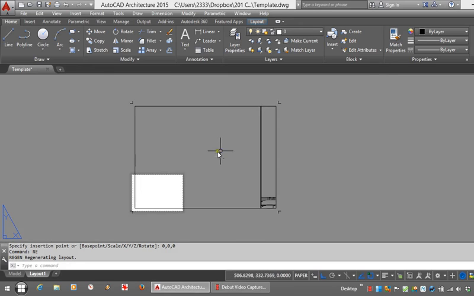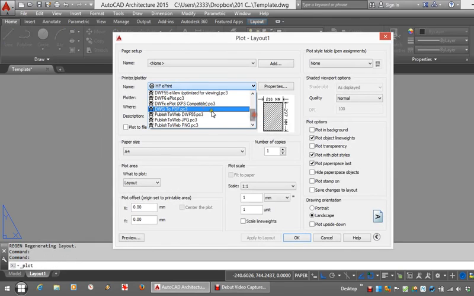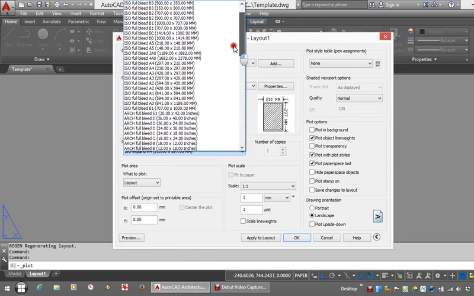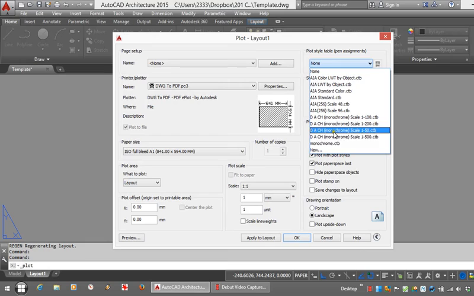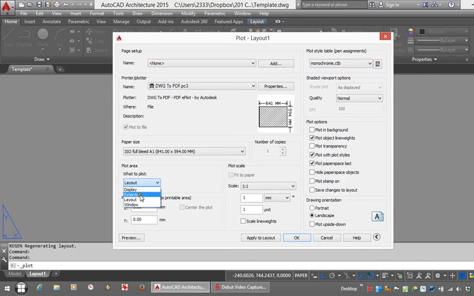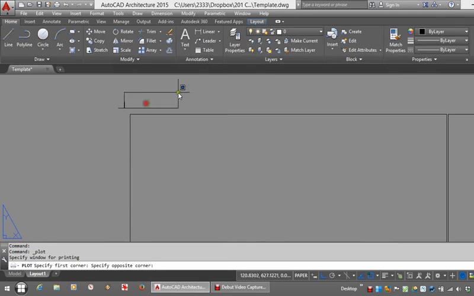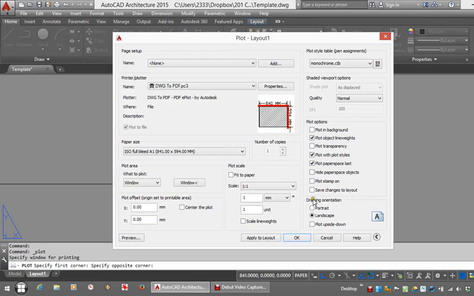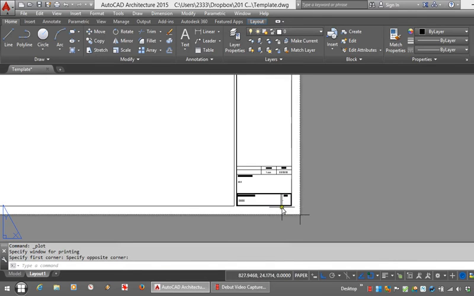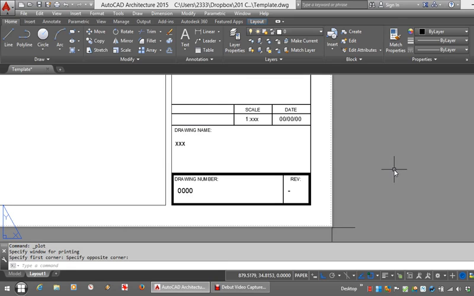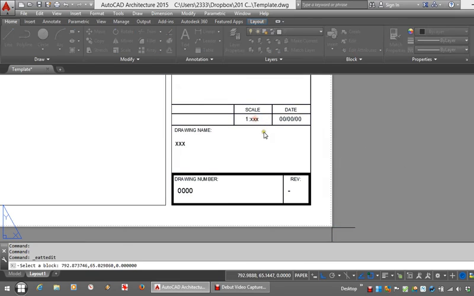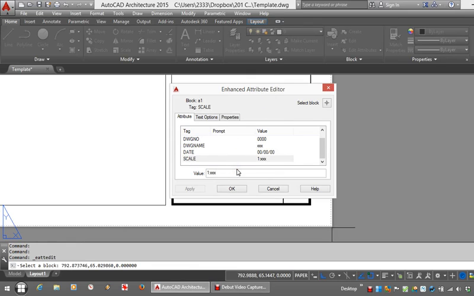There's the title block, and very quickly what I'm going to do is do a page setup. Just get the print settings correct. Recommend using these full bleed size sheets. Picking a window here to define my plot area. Center the plot, and we'll apply that. And there it is. Zooming in on our little title panel, you can see this has worked successfully. If I double click on the scale here, there's my attribute editor where I'm able to adjust it. And any of these other tags can be adjusted just by clicking on them and then filled in.